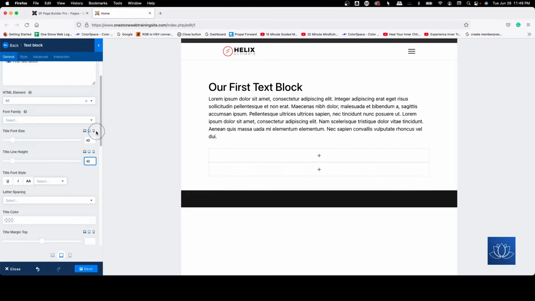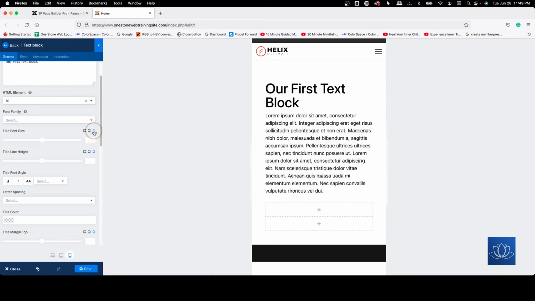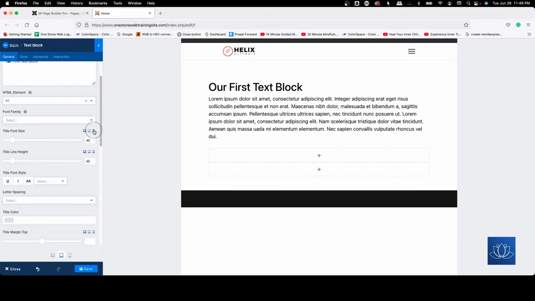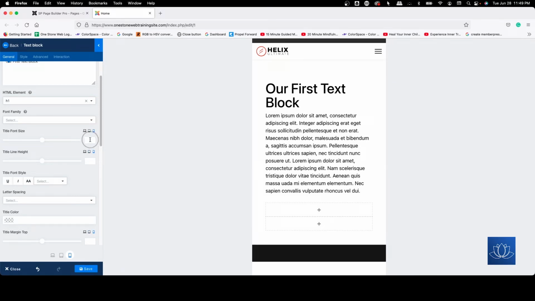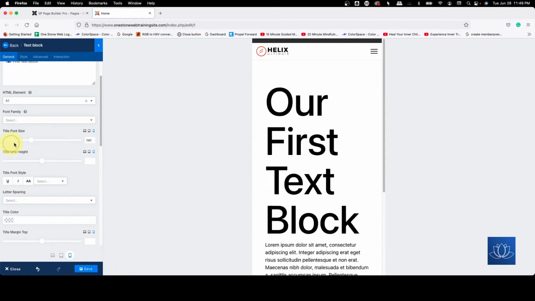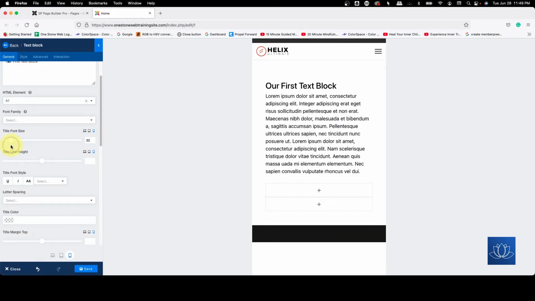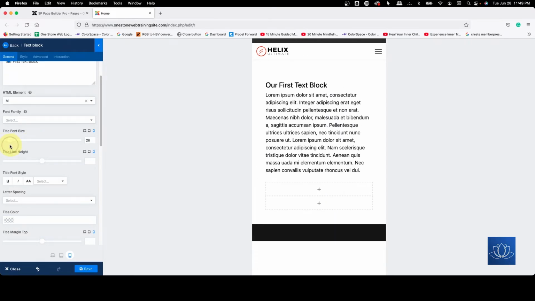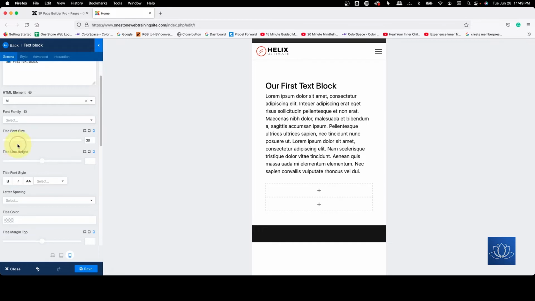And then once again, we can come down here to our phone, and it's pulling the 40 from here, and it's really large here. So what we want to do is probably pull this down to in the 20s, maybe 20. That's a little small there. We'll leave it at 30, and then again make this a 30.